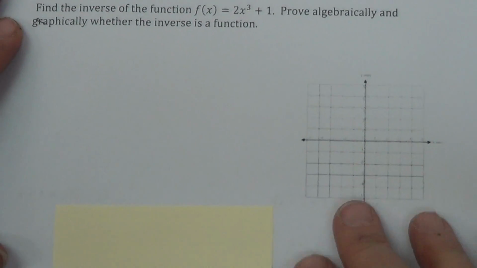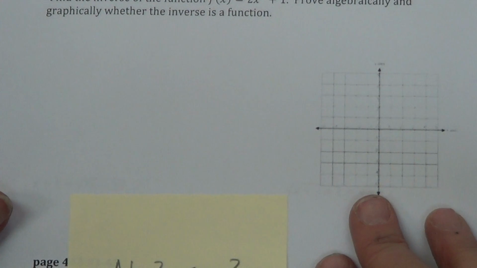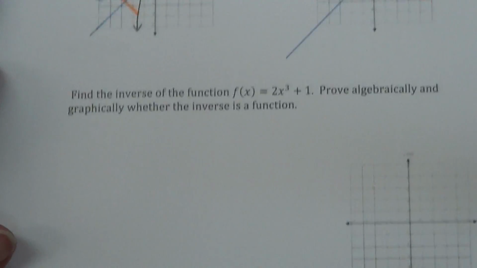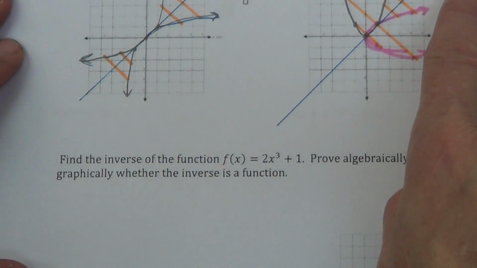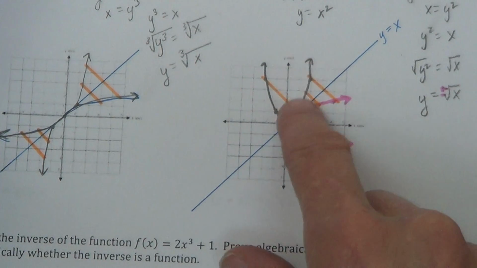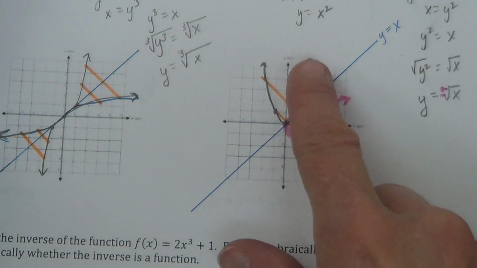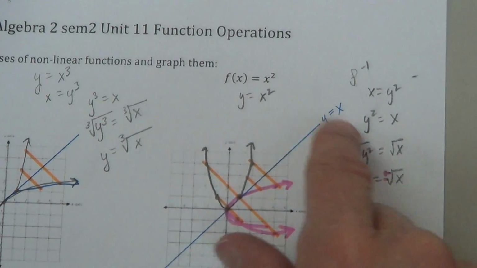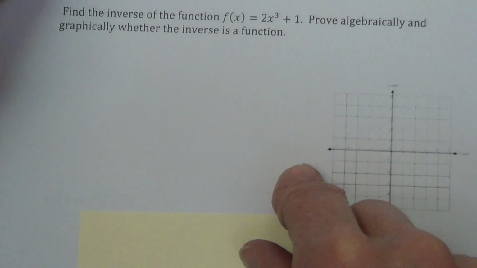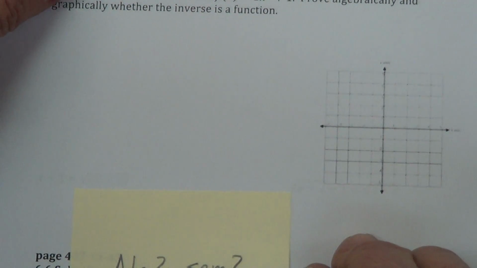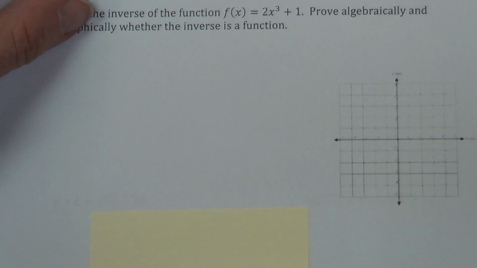Okay, next little bit. Find the inverse of the function, 2x cubed plus 1. I'd like you to do this and bring all the proof, showing me the diagonal, the function, the inverse function, and the perpendicular lines, as well as the equations. Please bring this to class with you to show that to me. I want to see that before you start on your bookwork. That ends this section. Thank you very much.